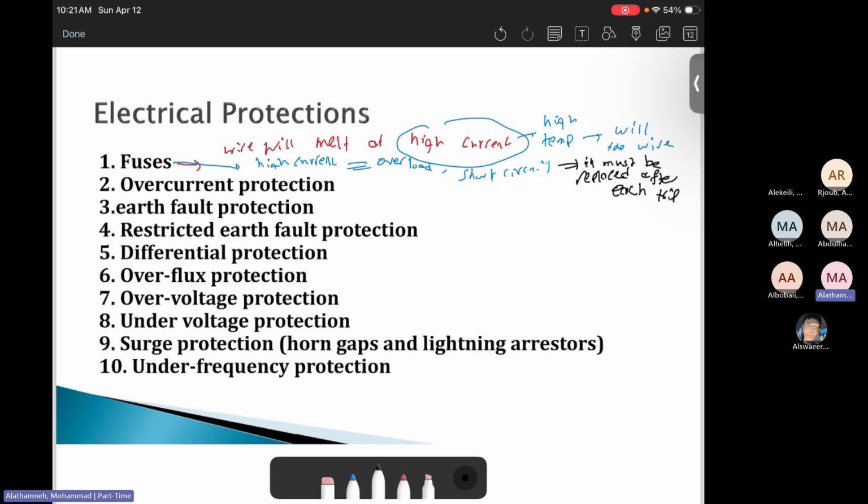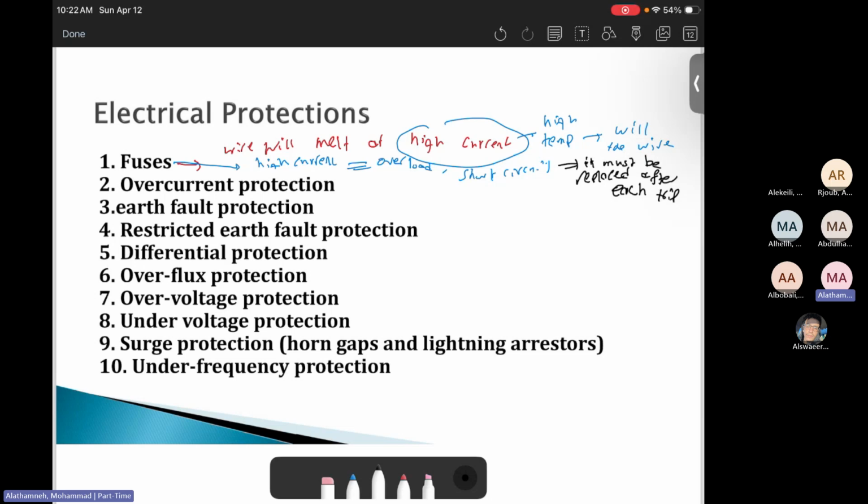Therefore, we will put the fuse in areas where there is less chance of getting faults, and areas that are not very important. If there is a power outage, the utility company will send a technician there to replace the fuse, so this will take some time. As a result, the fuse is not desired and not very reliable in very important areas where the load is important, or in areas where we have frequent faults or frequent power outages.